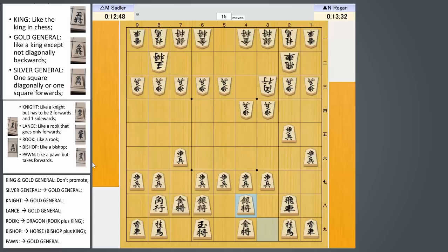So this one is the first thing of the Mino Castle. All these castling ideas, by the way, are aimed to give strength for an attack from the side. So if you can imagine that Natasha's rook breaks through, then I'm aiming to be covered from the side from there. And obviously, you might also have an attack from forwards as well. So I'm going to finish up setting up my Mino. The Mino is made up of the silver and the two golds with the king there. That's what I'm claiming, yes, if I've remembered it correctly.